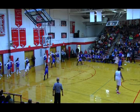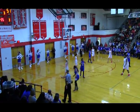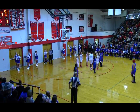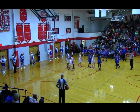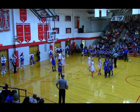Looking to get it in is Rager. Still looking. Comes in. Ball is kicked out of bounds. It'll be Franklin Simpson ball as they try to get it to O'Daniel. And Lunsford and Beller will come back in with 23 seconds. Prince is out. McCutcheon's out. Carver is back in.